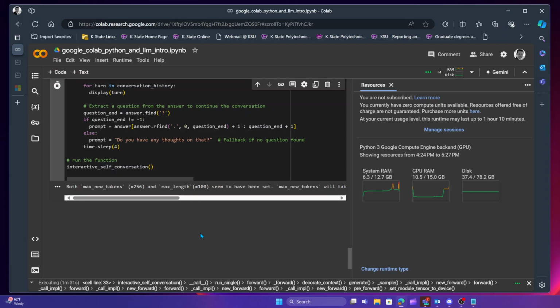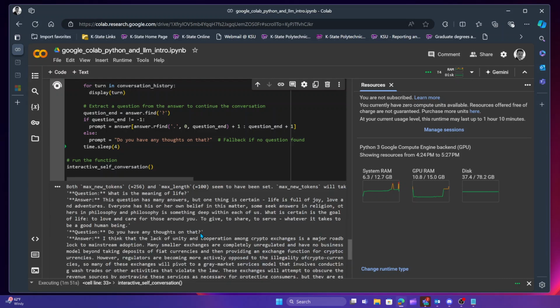So we need to let it run a couple times. The way we've got this set up, we could actually dump this to a text file and append to a text file. That'd probably be the easiest way to make it easy to read.